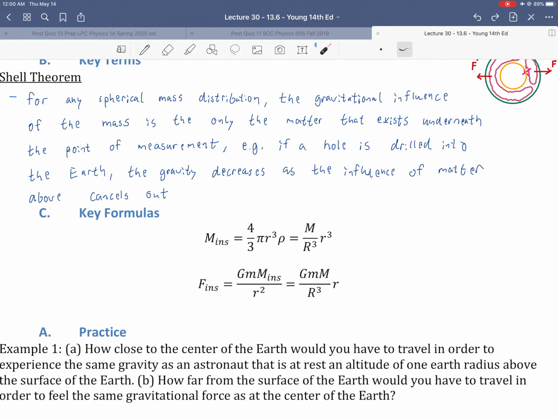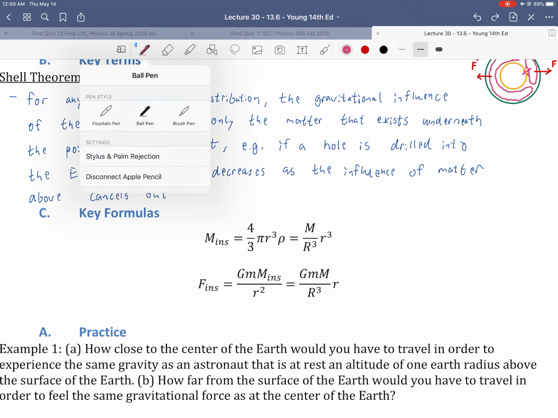Now, I want to start with giving you a couple formulas. These can be derived with calculus. We've done similar approaches, and we're going to do a similar approach in one of the examples. But I decided not to include the derivation, say, in the key formulas. And I simply want to state them and then jump into a couple of examples. So the formulas given here are simply the mass inside of a sphere, so that's encased in a certain region of the sphere, and the force inside a sphere.